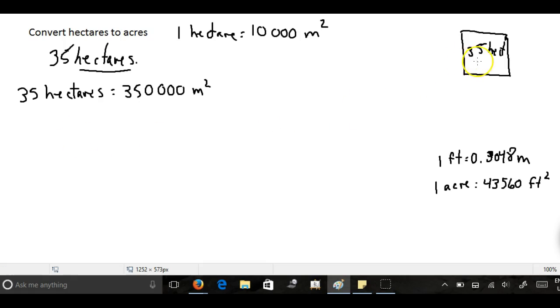Now, that means that this 35 hectare square box has an area of 350,000 square meters. Well, if that's its area, area equals length times width, it's a square, so area equals the length squared. If we want the length, we need to square root 350,000. So length, length of our square is equal to the square root of 350,000.